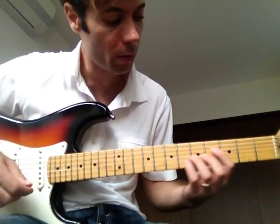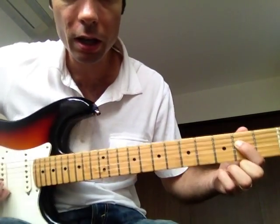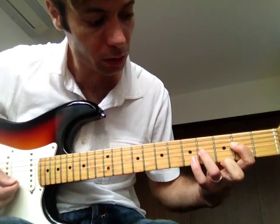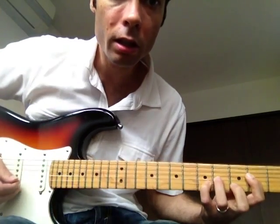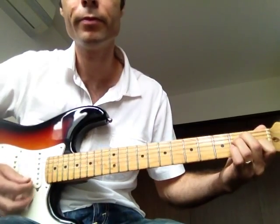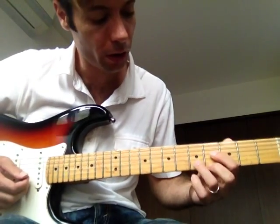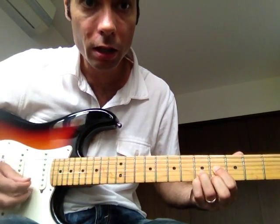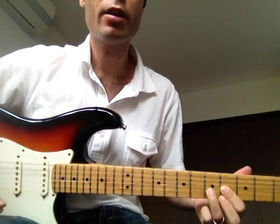Instead of playing the whole shape, you can either play the top part almost like a power chord. So here we go. There's your E root note on the 4th string there, 2nd fret. Okay, so you can either play it like that, or in the D shape here, 1, 2, 3. Okay, like that. Alright, so there's a D shape.